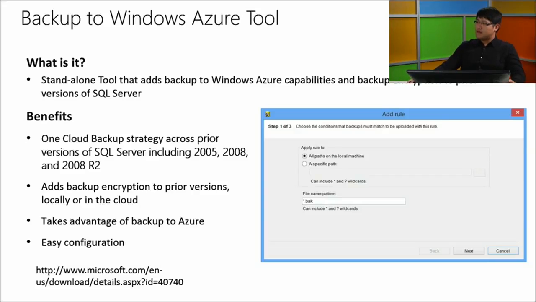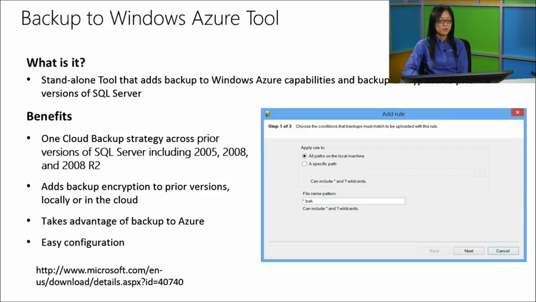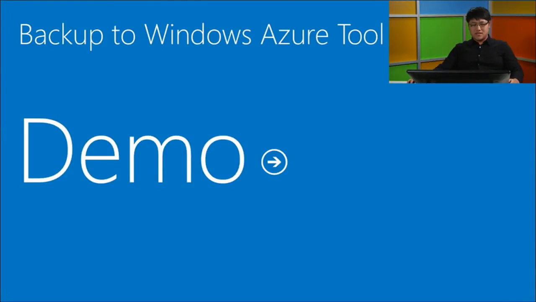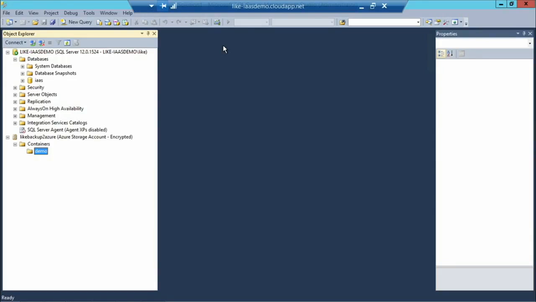Yep. A lot of times we heard our customers asking for backup encryption for a long, long time. So this would be their route to get it all supported for even earlier versions, which is really cool. Definitely. So let me show you how it works. Here I have a Windows Azure VM instance. You can use this on your on-premise as well. And I have a single database over here.